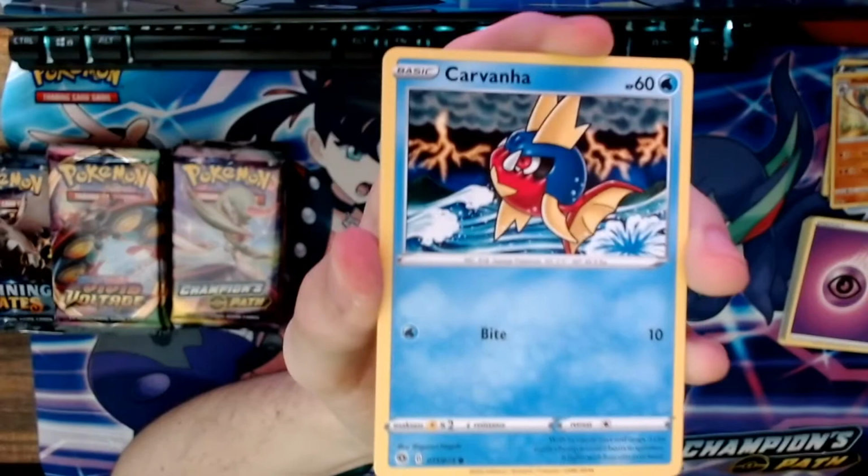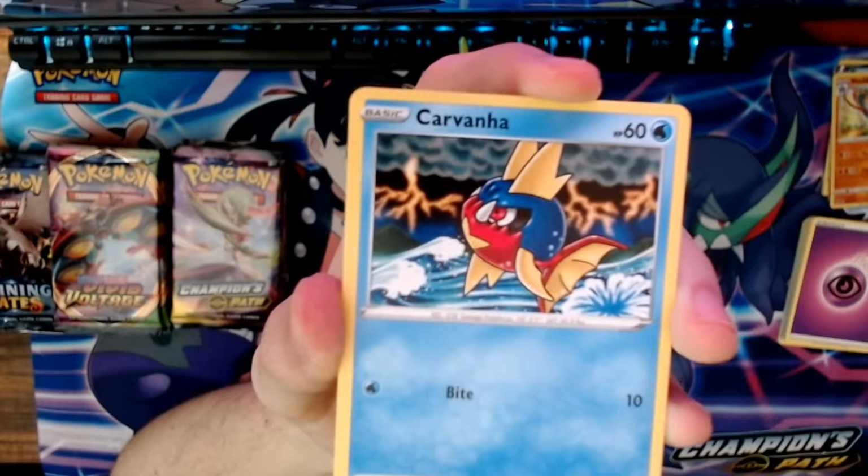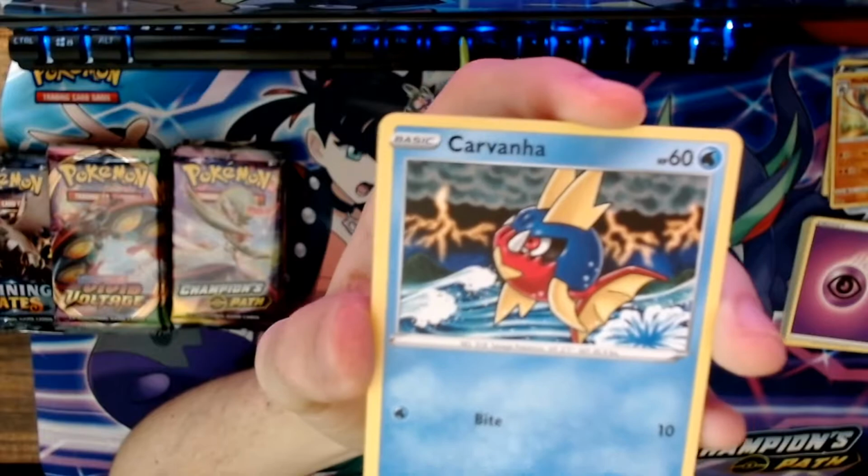Carvanha? The fuck? It looks like he's like, really? A lightning storm in the ocean? He's like staring down Zeus. He's like, really with this shit? Because what are you doing out in the water, Carvanha? There's lightning. You're gonna get got. That's gonna be super effective, you idiot. He's a mad lad.